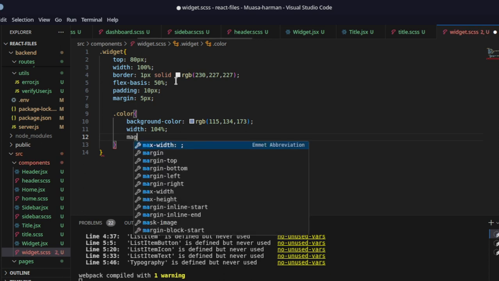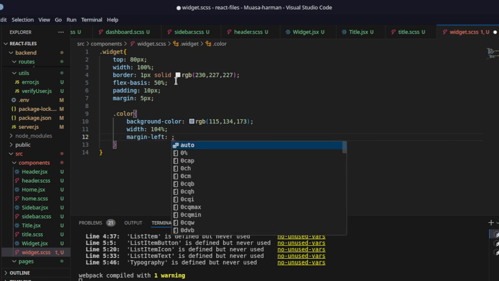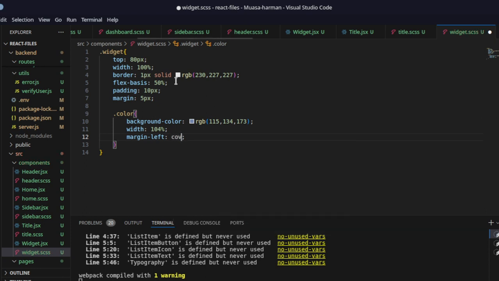But now, because it's larger than that, I want it to extend beyond the size of the widget. So cover, but this one I don't think is going to be effective. For it to give exact dimensions, we're going to use important.